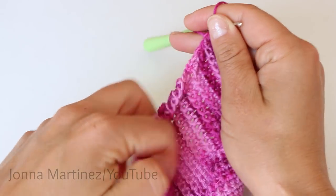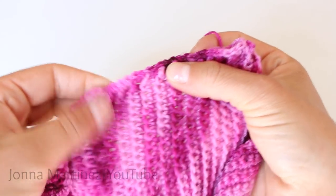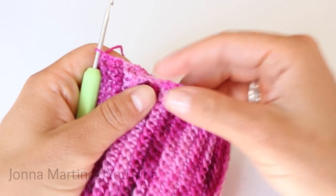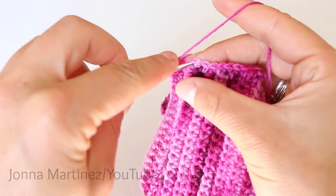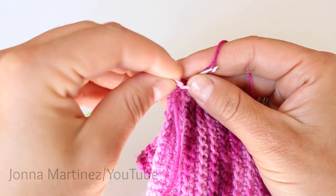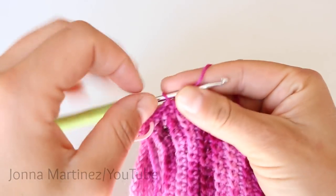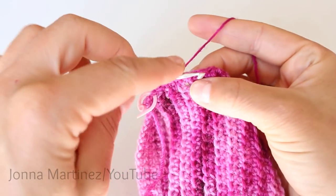Here I have done the ankle round one and worked into my row ends. There I have 48 single crochet running all along here. Now I'm going to take my work and fold it like this, then single crochet into that first stitch of the round and place my stitch marker. These next few rounds are going to be worked in the round so you're not going to slip stitch - just move your stitch marker, single crochet into the same stitch and then replace your stitch marker. This is round two and we're going to go until round seven.